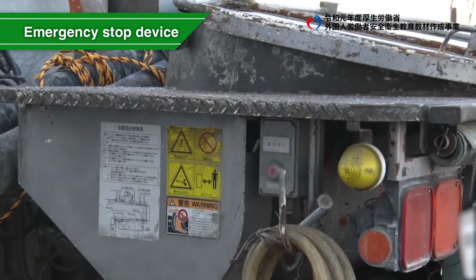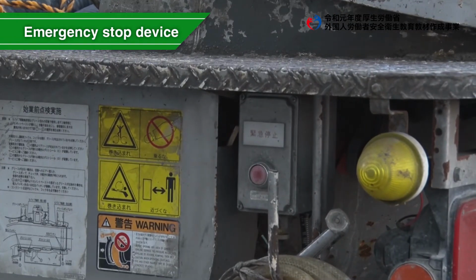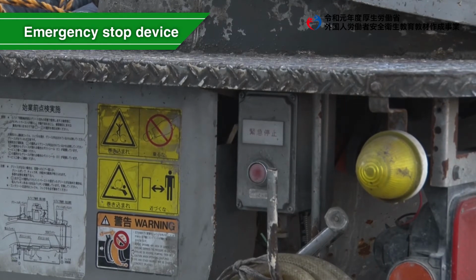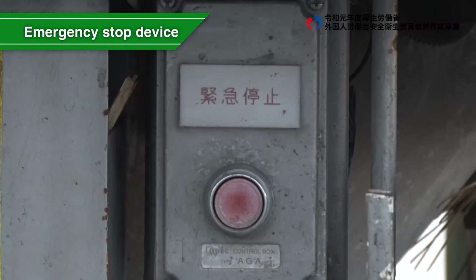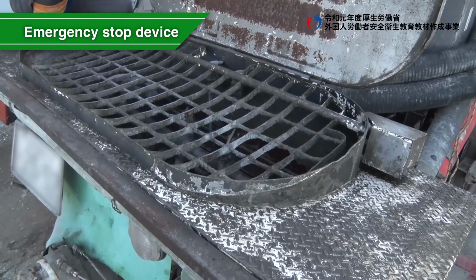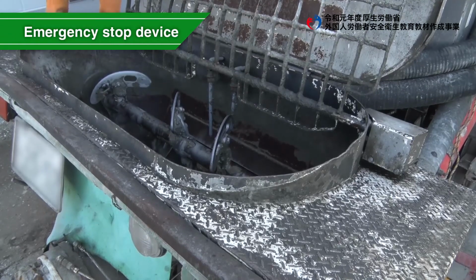The hopper is equipped with an emergency stop device on the side. The operation of the concrete pump can be stopped by pressing this button. If you see an accident involving a person, or potentially involving a person, with the hopper agitator, activate the emergency stop device immediately.